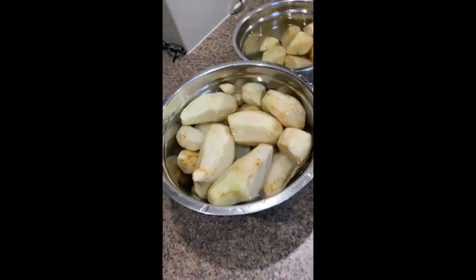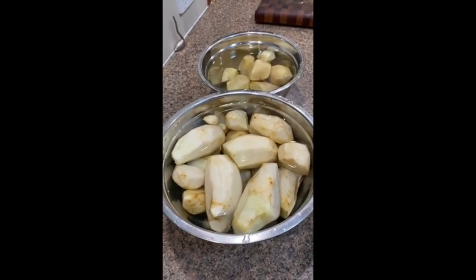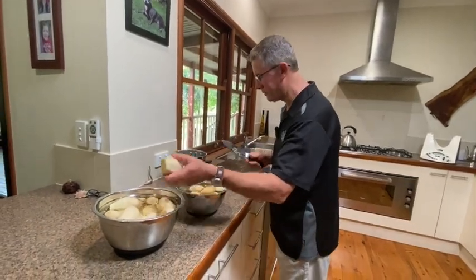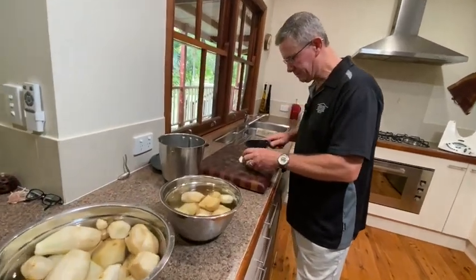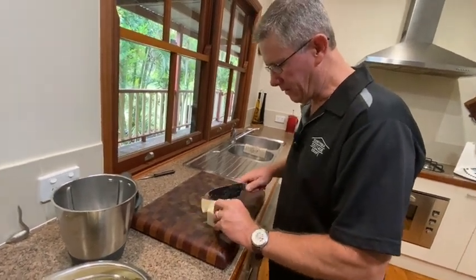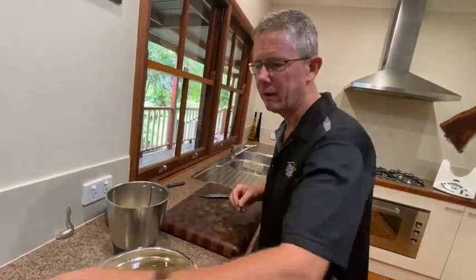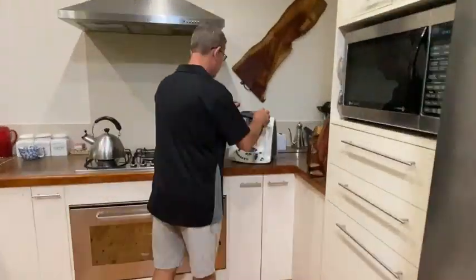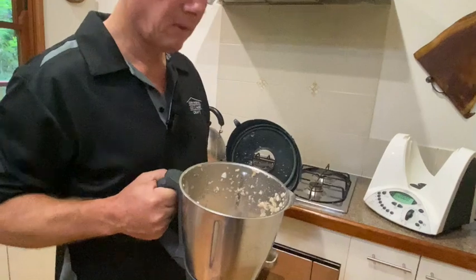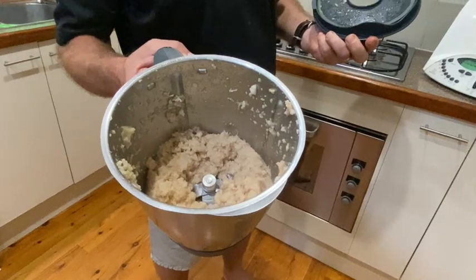Now we've got an absolute bucket load of arrowroot from the garden. So we've got it all here in the pots, all ready to go. Okay, now for the fun bit. We get to chop all of these up and chuck them in the Thermomix. It's just like chopping taters for mashed potatoes. So you cut them up, you just don't want the big buggers slapping around in your Thermomix and wrecking it. Second should be about right. There we go, all lovely and mulched up and ready to release all of that arrowroot powder.